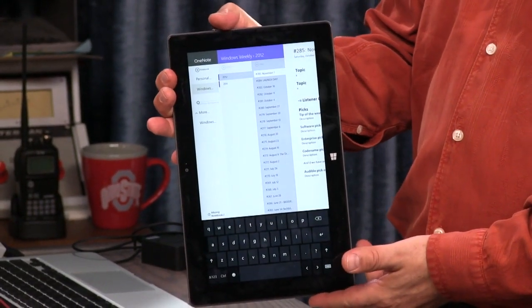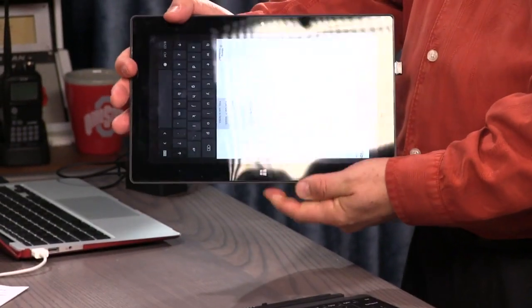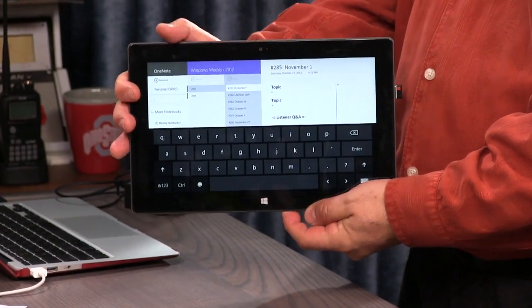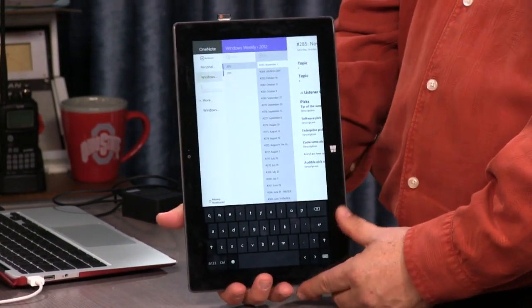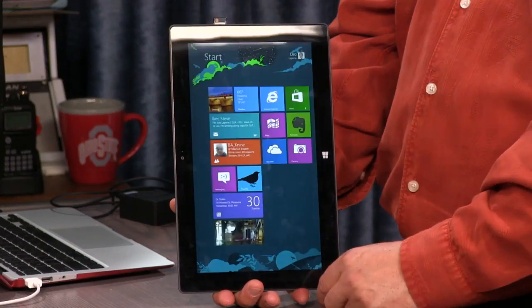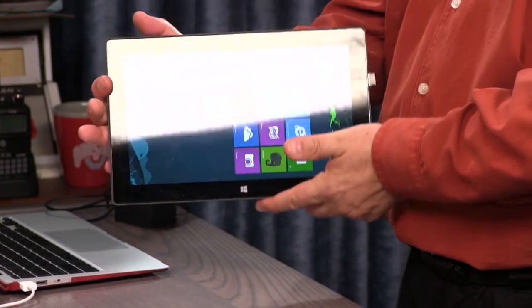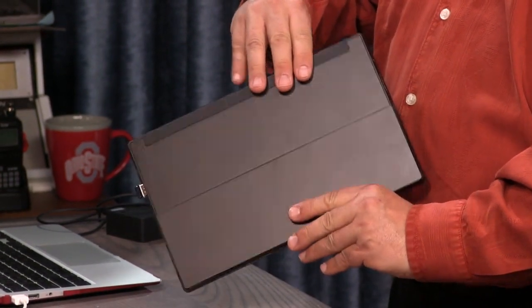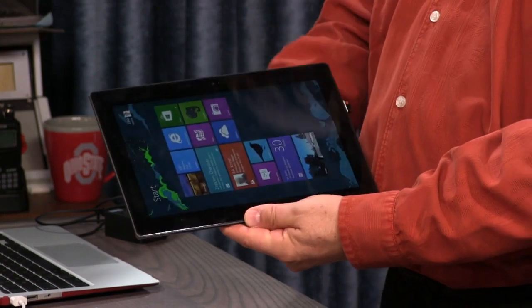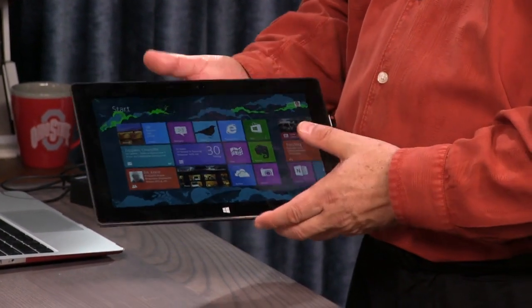But it does point out one thing that's very different from the iPad. It is a 16:9 screen. So it's widescreen. And so when you're in the portrait orientation, it looks kind of funny. It looks a little too tall. This is something some other tablets have a similar problem with. I don't think people are going to use it as a tablet. It feels thick, clunky. Ironically, it's the same weight and even the same width as the Apple iPad, but it feels thicker and heavier just because of the nature of its design.